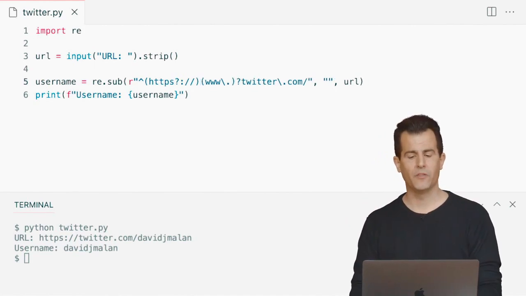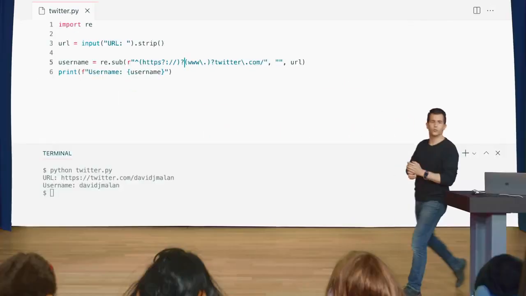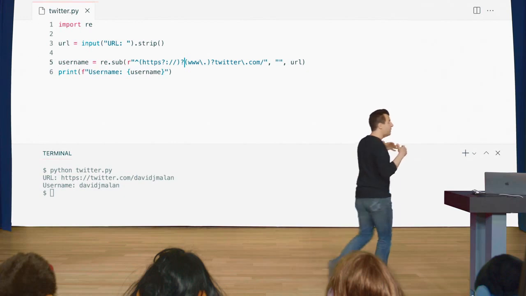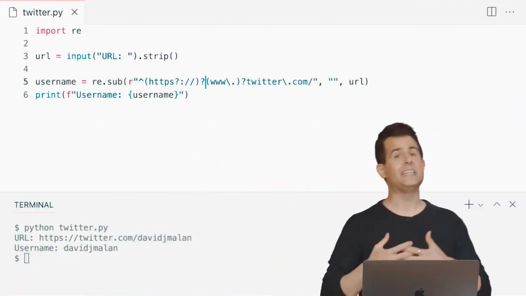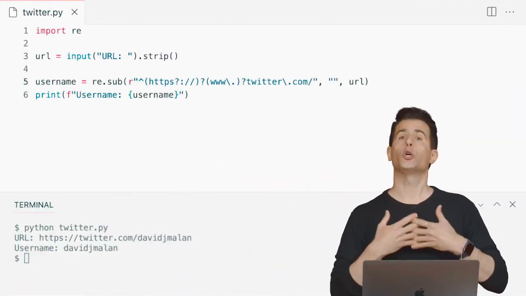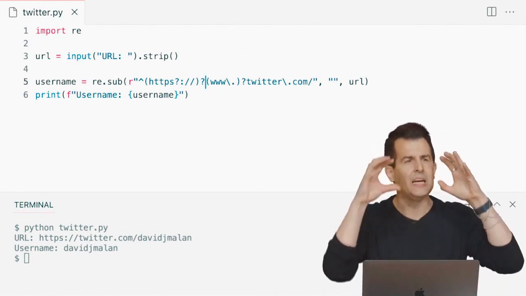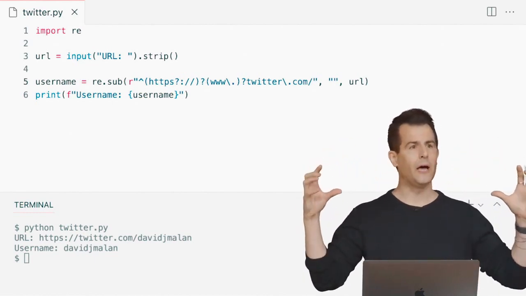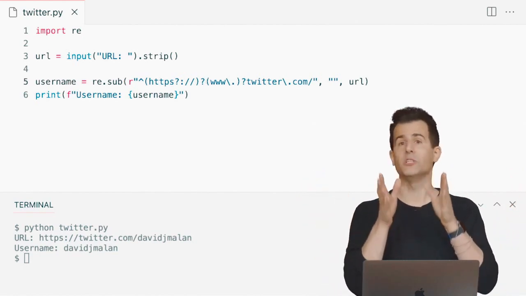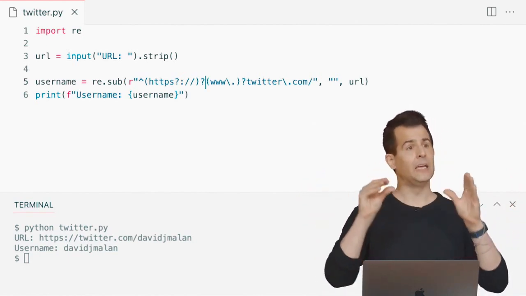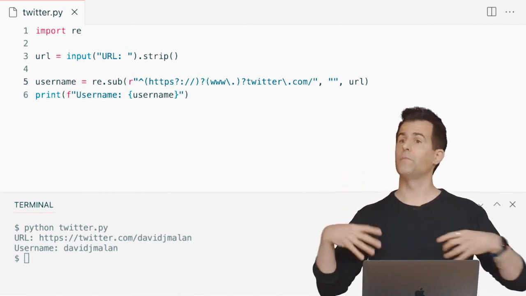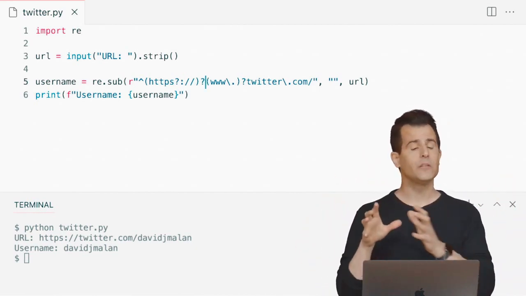Other questions on where we left things here, where we made the protocol optional too? What would happen if we have parentheses, and then inside we have another parenthesis and another parenthesis? Would it interfere with each other? If you have parentheses inside of parentheses, that too is totally fine. And indeed, that should be one of the reassuring lessons today. As complicated as each of these regular expressions has admittedly gotten, I'm just applying the exact same principles and the exact same syntax again and again. So it's totally fine to have parentheses inside of parentheses if they're each solving different problems.